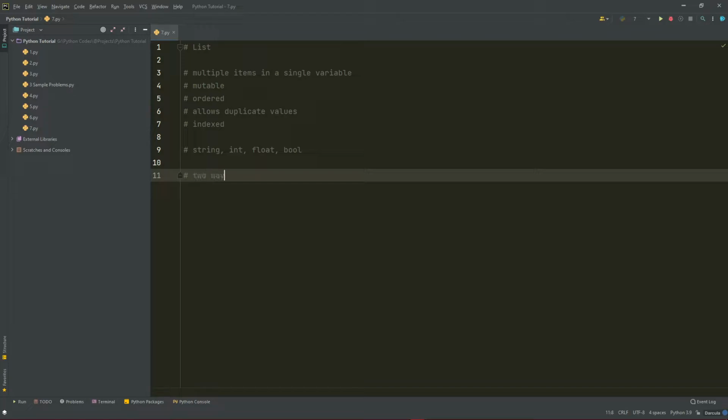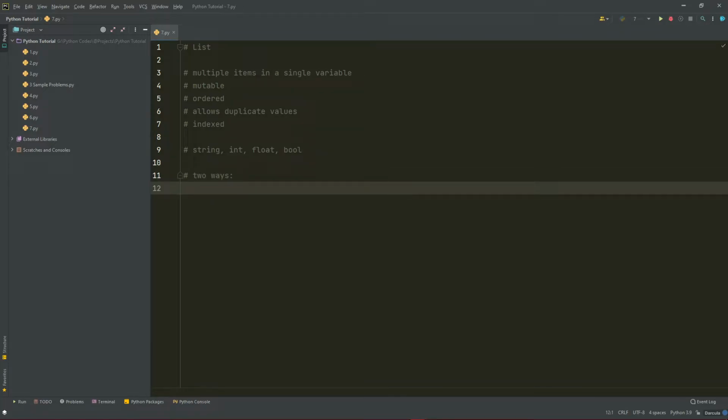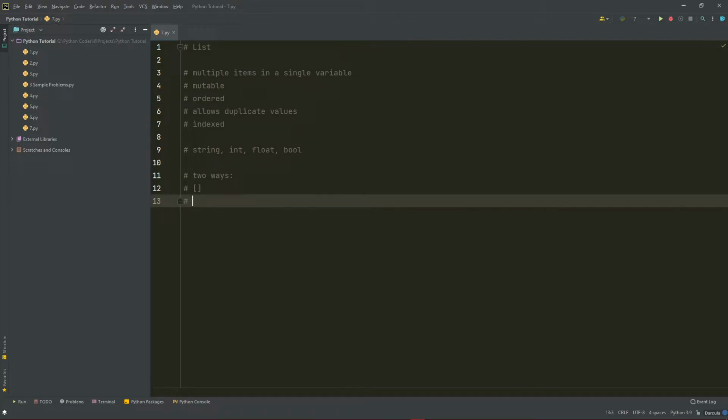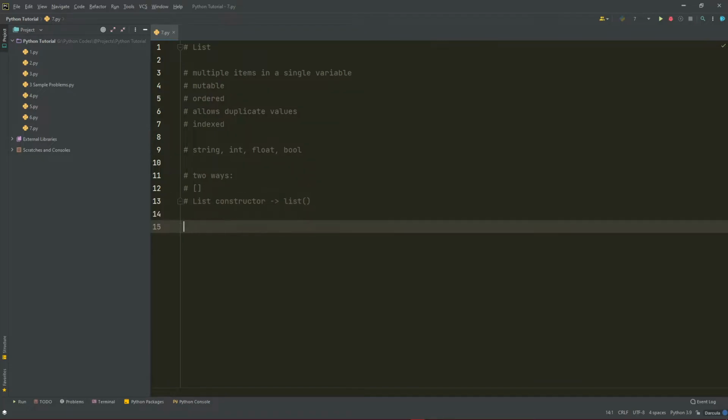All right. So we have 2 ways on how to create a list. We have by using the left and right brackets. So the elements here are separated by commas. Okay. So we also have the list constructor. Now this is just the same as the casting of data types in Python. Here we are going to use the list function. Now inside of this parameter, you're going to input the iterable that you want to convert into a list. Okay, so let's talk about its functions.